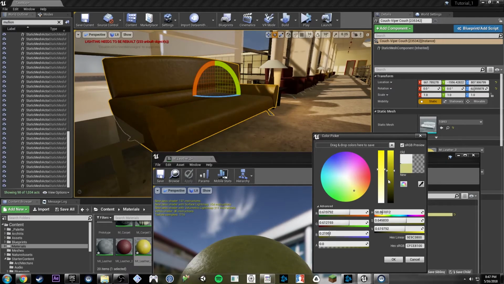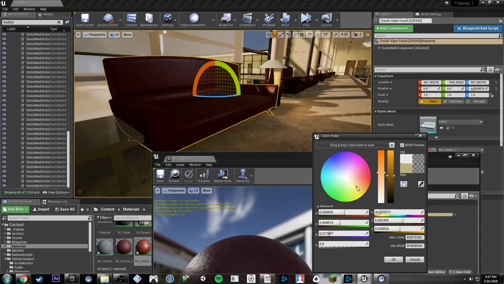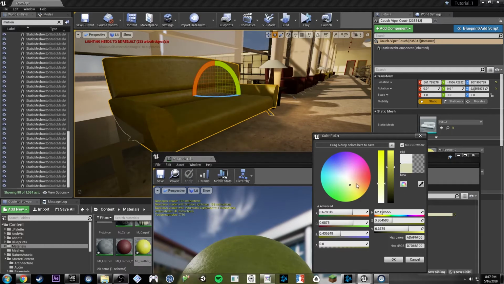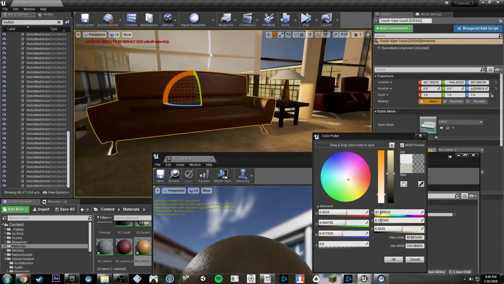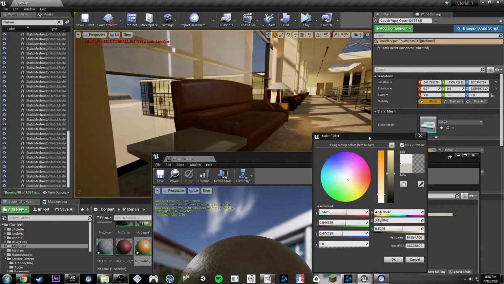But again, not like a tacky dark brown. Yeah, we'll come back to it.